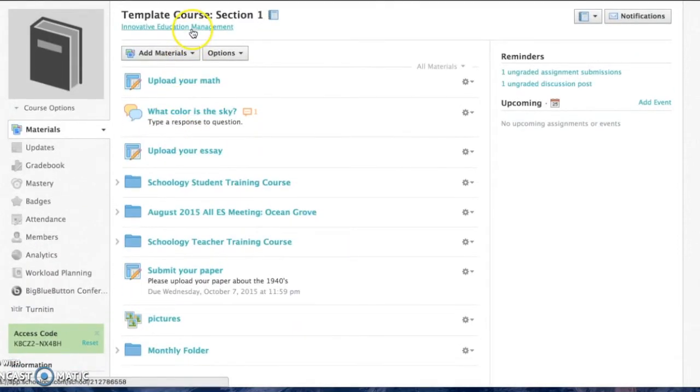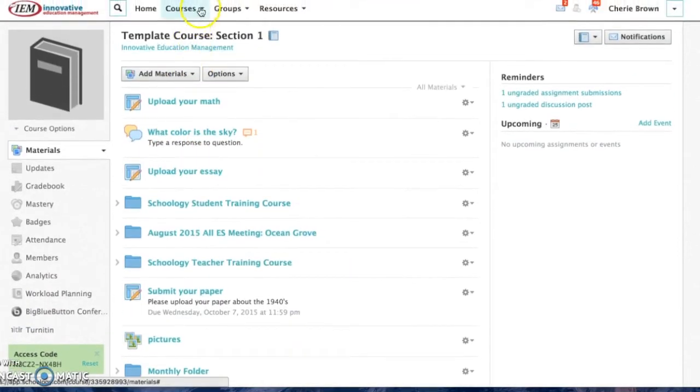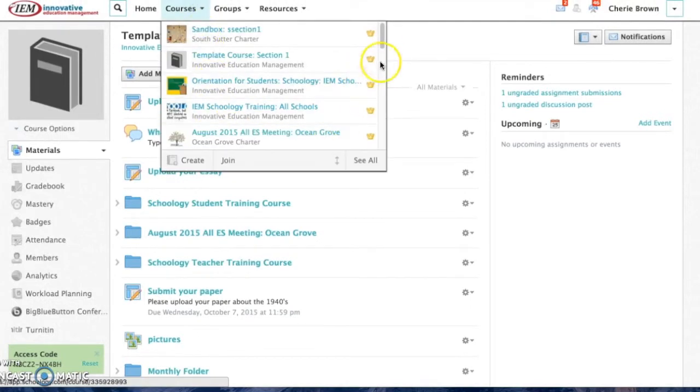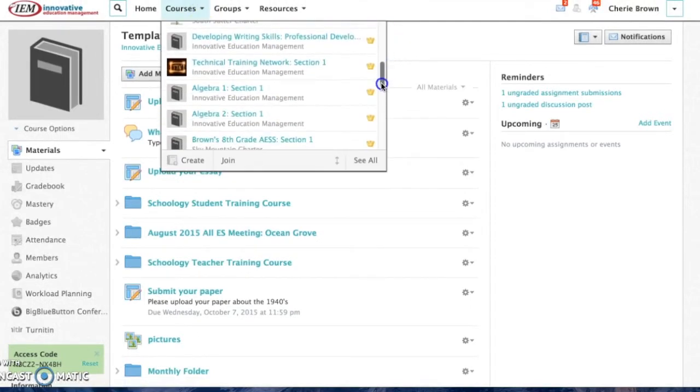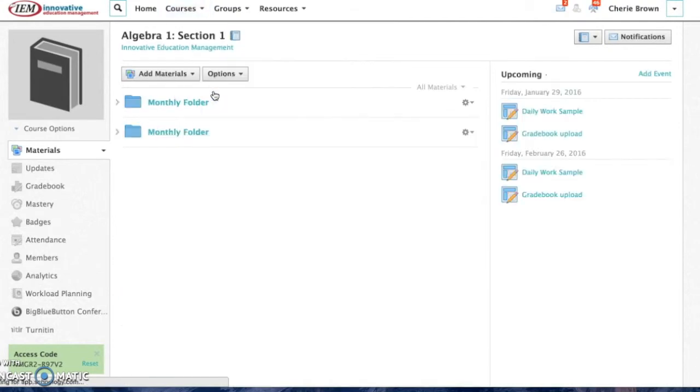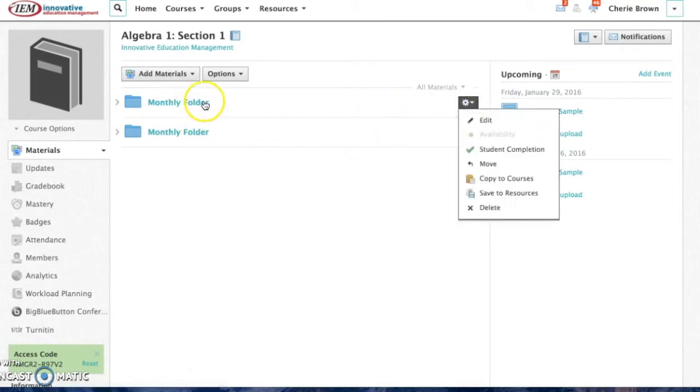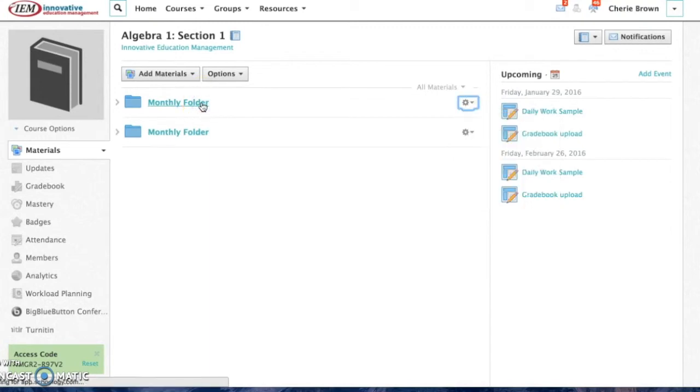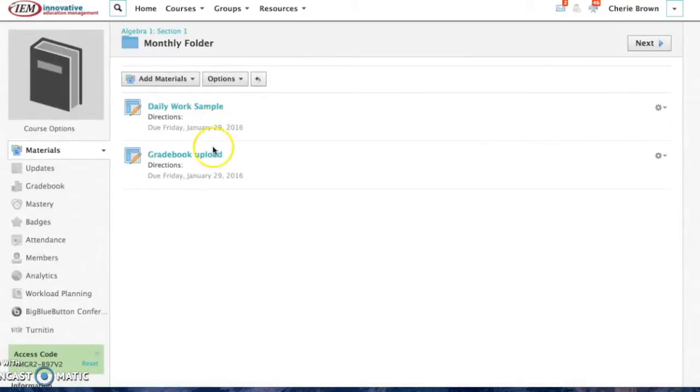The next thing I'm going to do is go into that course. I'm going to go back up to courses. That was my Algebra 1 course I just created. There it is. I'm going to go into that course and you'll see I've got it twice. Now the one thing, Schoology is predictable. I know that it was in order that I created. So this first one is January, the second one is February. If I want to double check, I can check by going inside of it and you'll see the due dates. So you can confirm that it really was February.